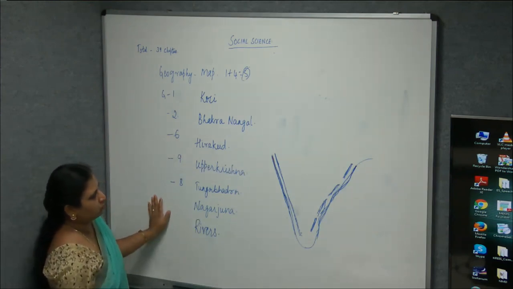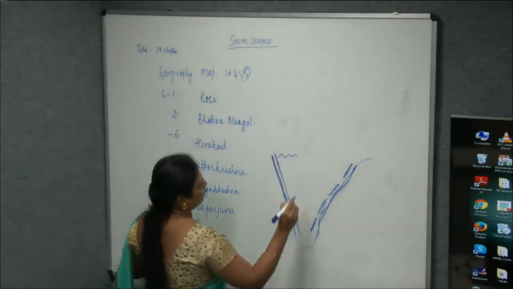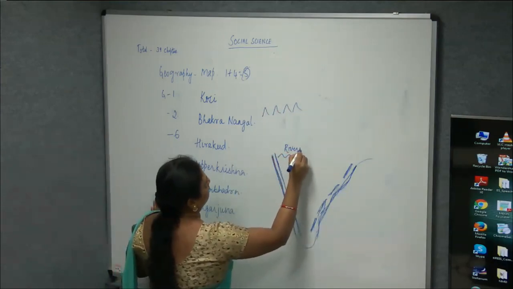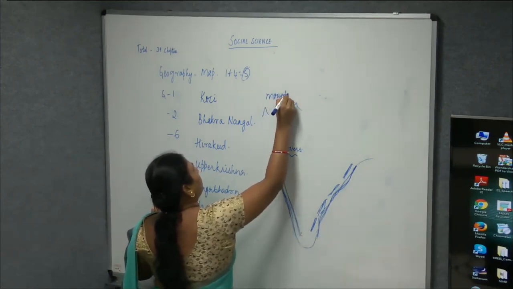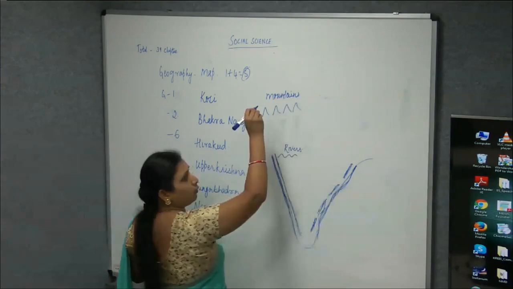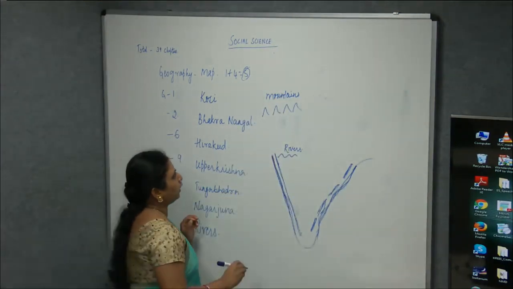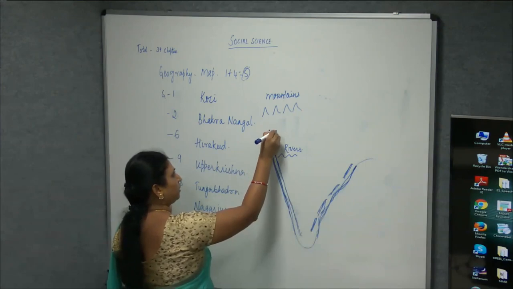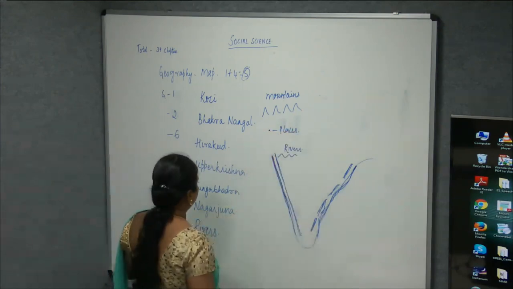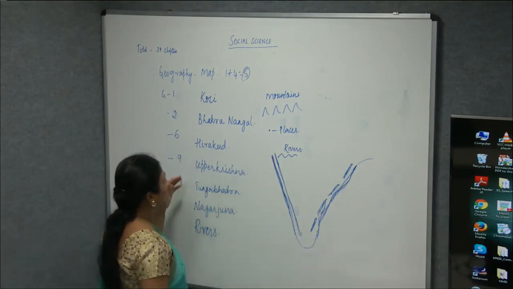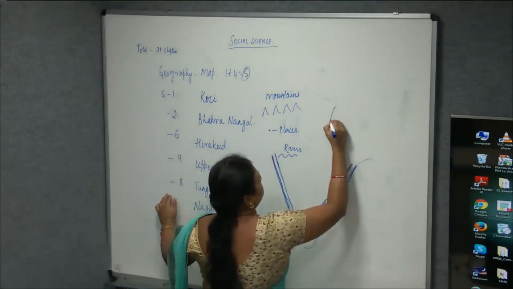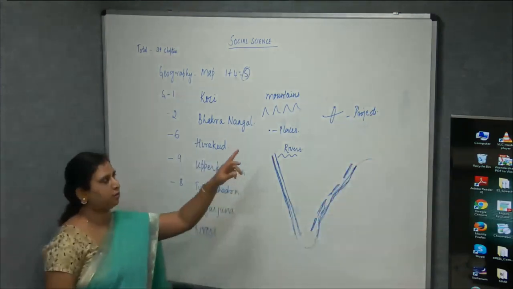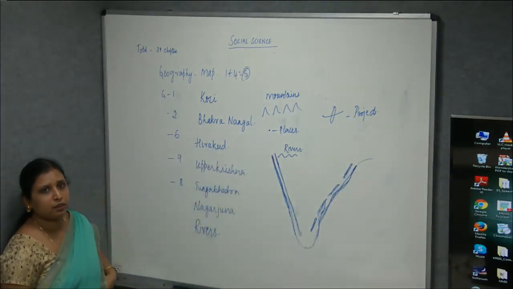Okay? So when they ask rivers, draw them with ups and downs. When they ask mountains, draw them differently. Okay? So, rivers. Then this mark for mountains. Always use a pencil for marking the map. Okay, so then when they ask places, we should put dots. I should put one dot, this is for places. Then when they ask projects, I have to use a symbol like this for multipurpose river valley projects. Okay, so I have to use the symbol like this. And from the ninth lesson, ports.